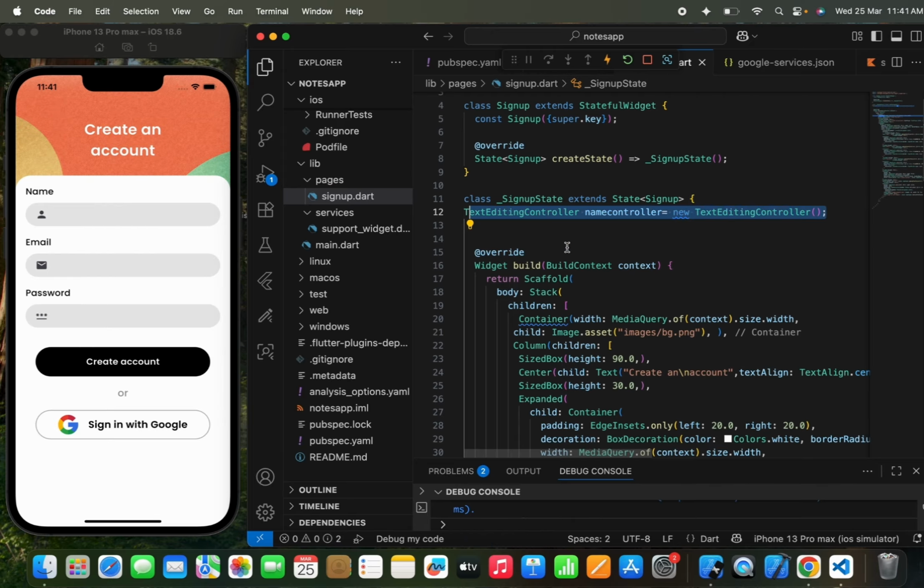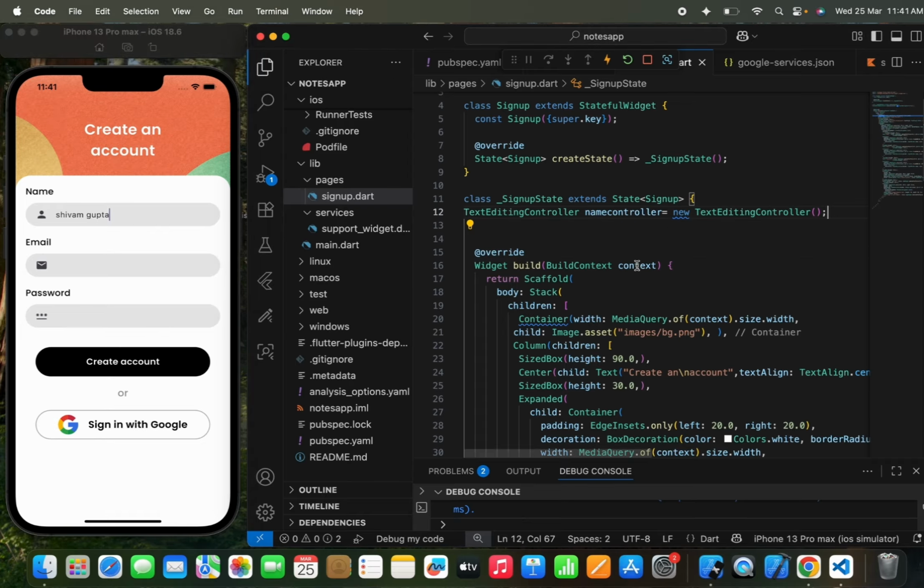Now you will say, Shivam, why have we passed this? So once the user writes their name over here, so for example if I type my name like Shivam Gupta over here, I need to get the text from here. Okay, so I need to get this text from the name text field. So just to read the text from the respective text field, we need a TextEditingController so that we can control the text that the user is trying to enter on that respective text field. I hope it's very clear, right? Now this is the first one.